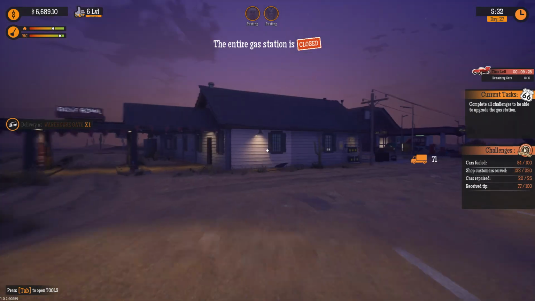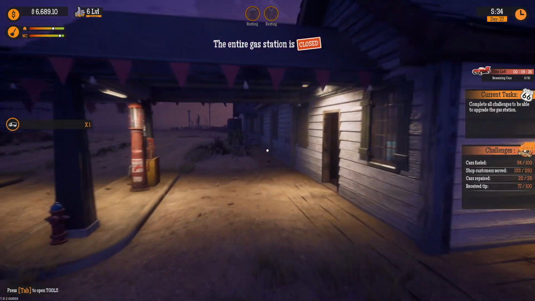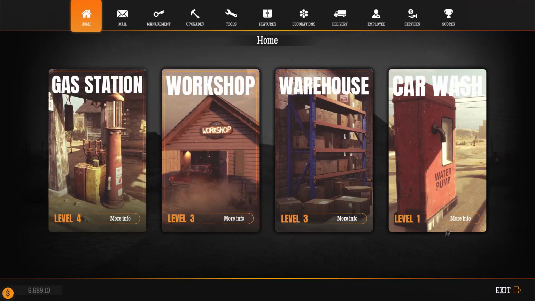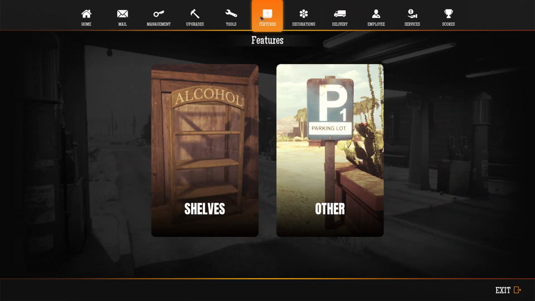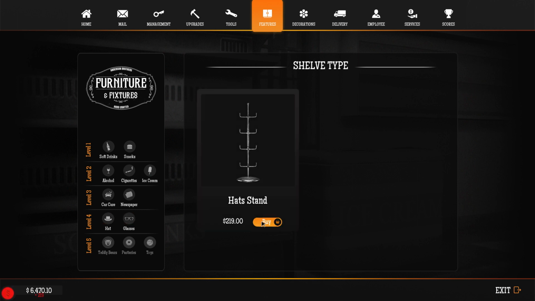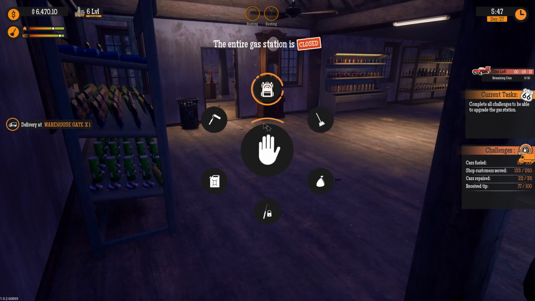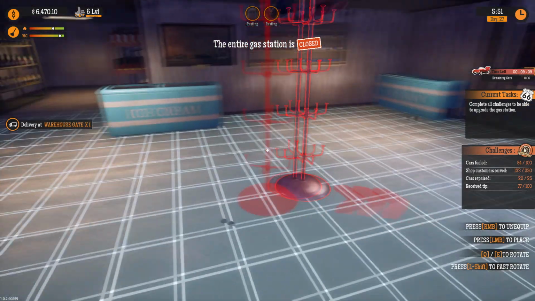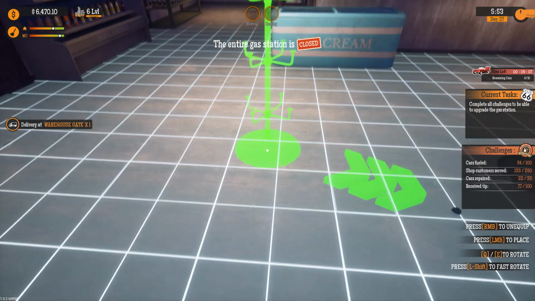It's a new beautiful morning on my station, and I'm actually wondering, because I've gathered quite the money, I'll be honest with you, and I want to invest this money. I want to actually buy something cool. Oh, I can actually get the glasses as well. Let's get the hat stand. Okay, so shelves, because I kinda need to increase the amount of hats that I'm selling around here.